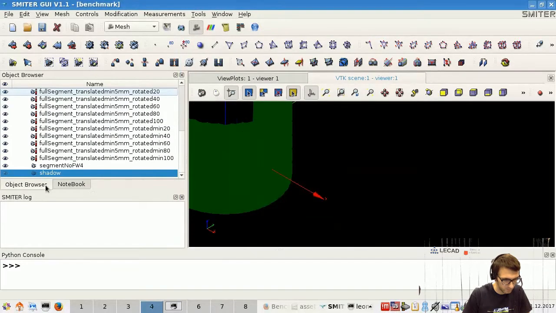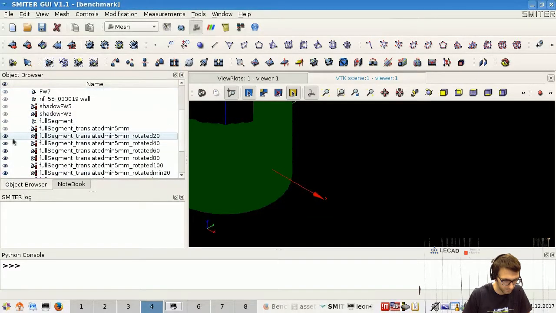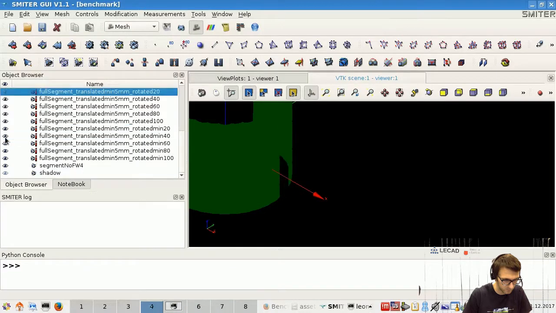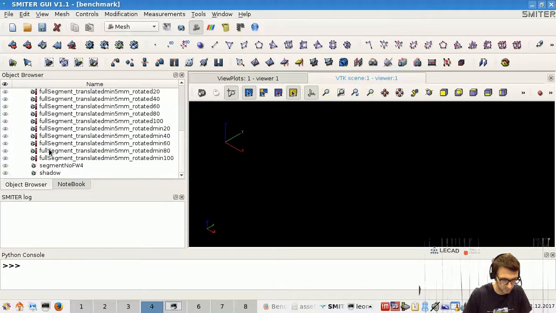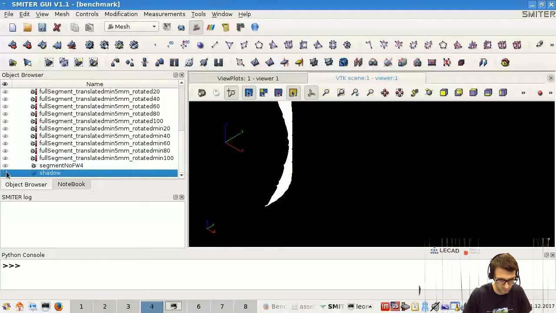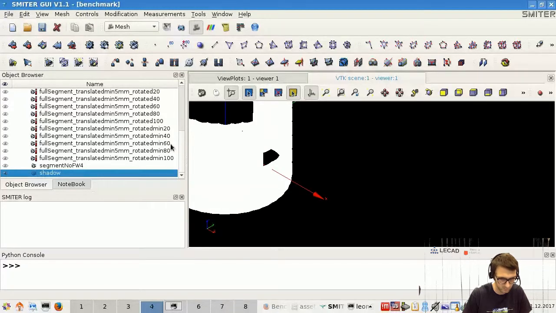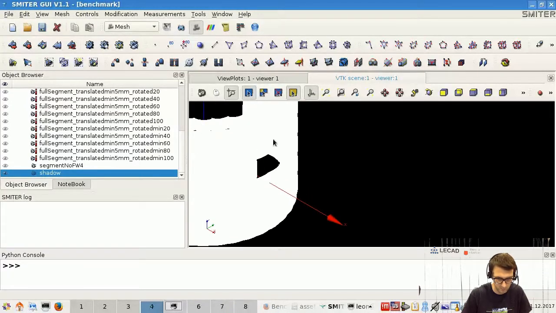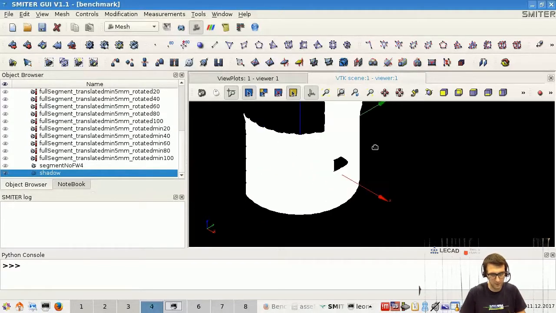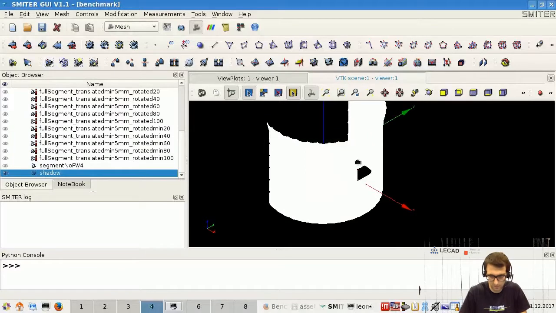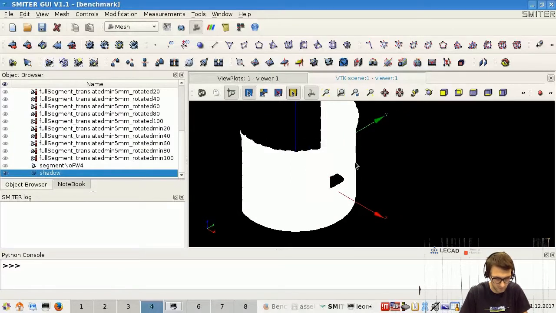We can disable all the previous meshes. So this is the shadow without the first wall panel 4. Now we have to include also the first wall panel 4.